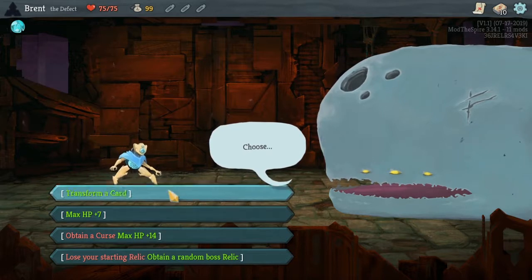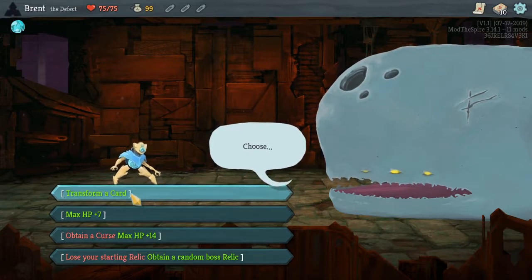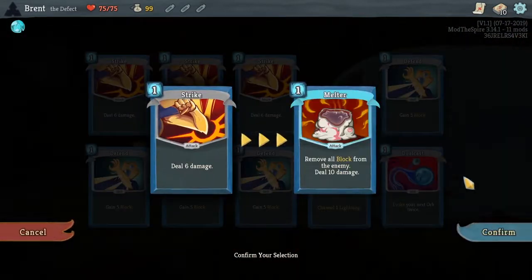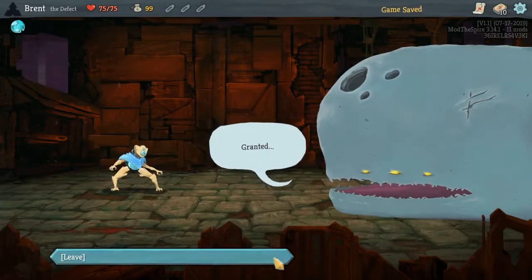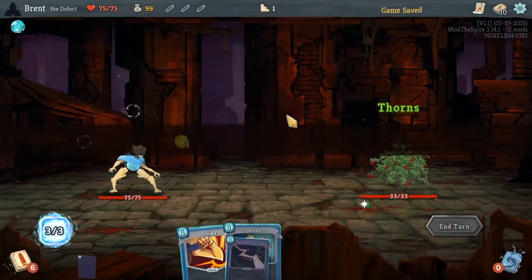Let's see. I really like the Crack Core. I think we'll just transform a card. Max HP is not really that interesting, and I don't really want a curse. So we'll get rid of a Strike. Just Steam Barrier. So we are a little more defensive, which could be good, could be bad.